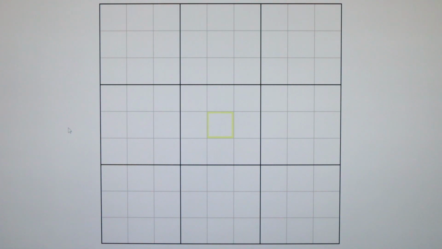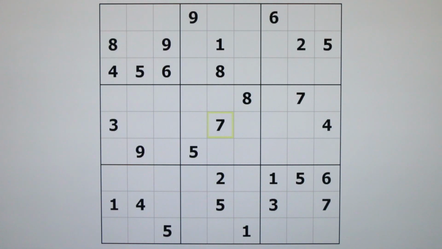When you are presented with a new Sudoku puzzle, there will be some numbers already filled in to give you something to start with, like this. These numbers are called givens. They give them to you. And generally speaking, the more givens, the easier the puzzle will be, and likewise, the fewer givens, the more difficult the puzzle will be. But this is not always 100% true. You will usually see anywhere from, say, 18 to 35 givens.